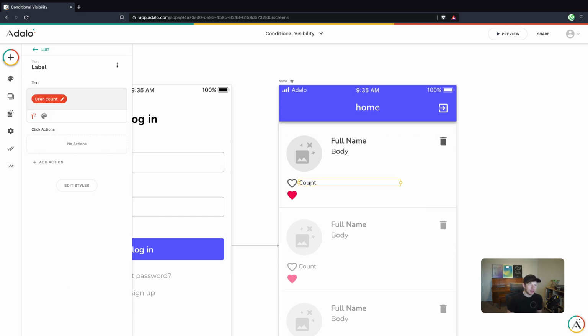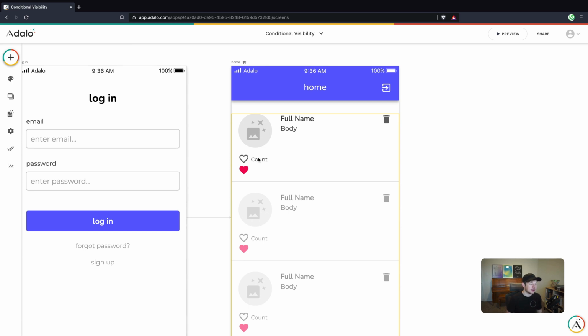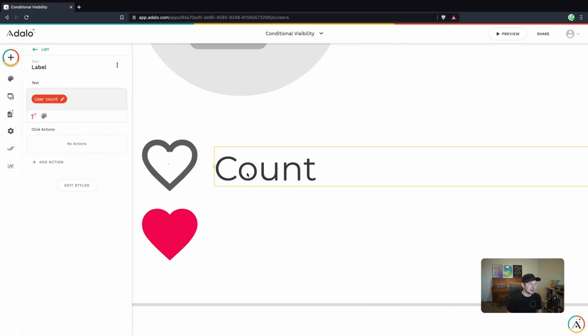but we can get around this. So all we need to do is add this same text field to the other heart and group them together and treat these kind of like their own custom element. Instead of hiding and showing the hearts, we'll hide and show the groups of the heart plus the label. Okay, so to group these together, let's go in and duplicate the label that we have.